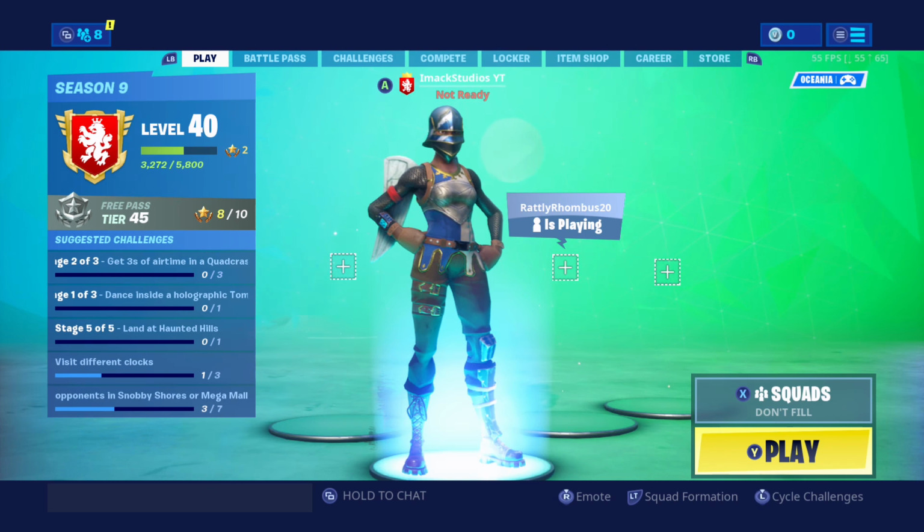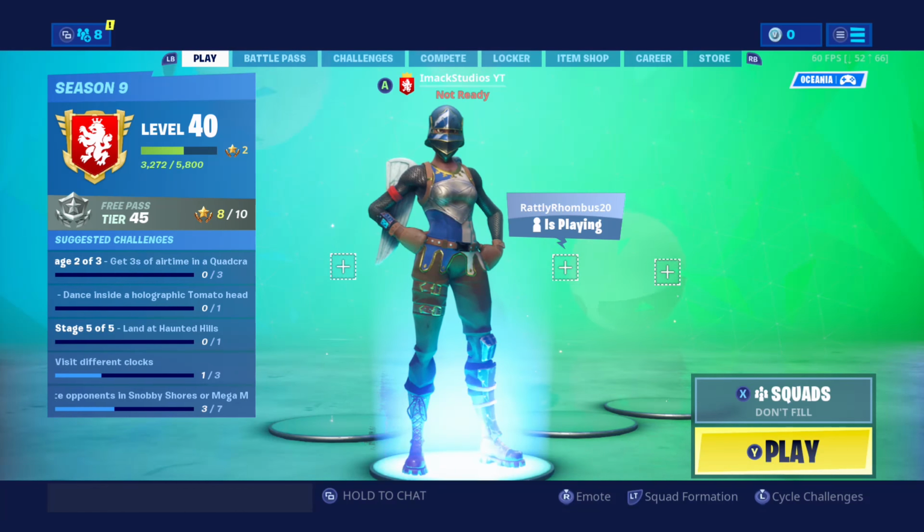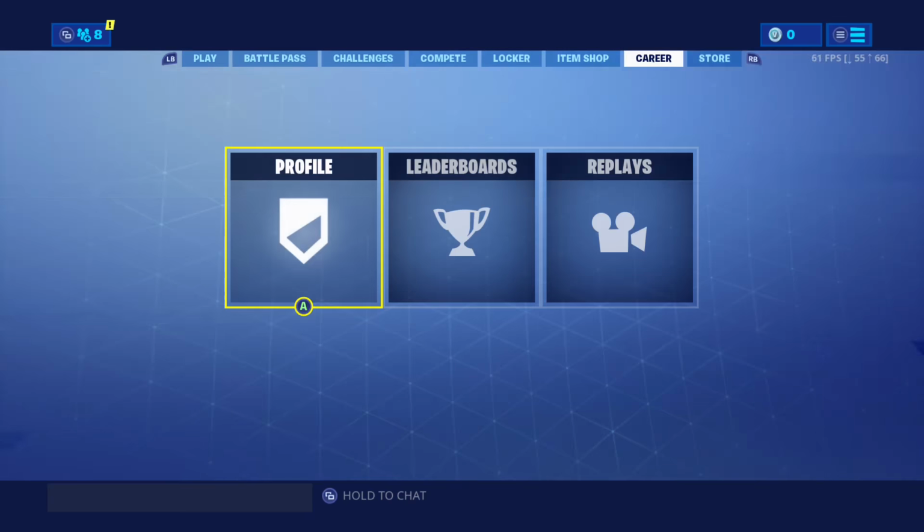But no one wants to watch another Builder Pro player. Combat Pro, that's what people want. They play on Combat Pro as well. They want to see another Combat Pro player play, if you know what I mean. So these are the settings that I use for Combat Pro.